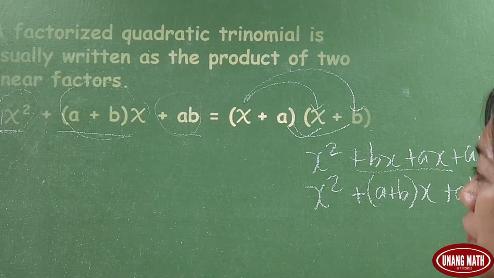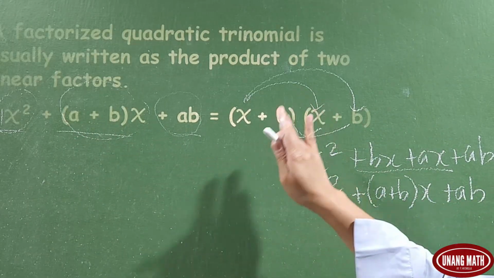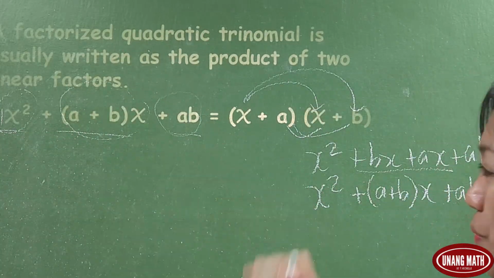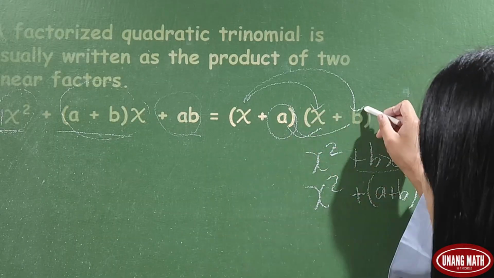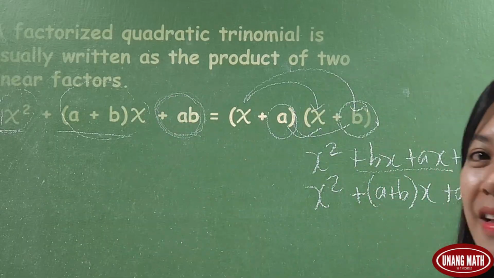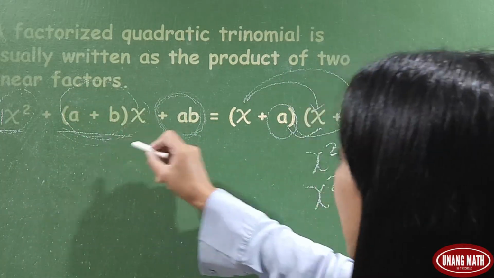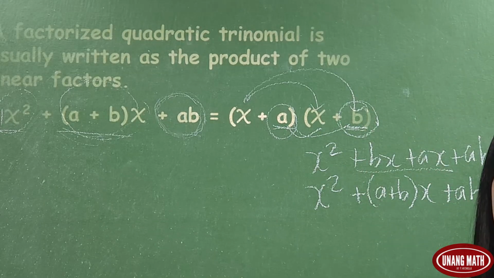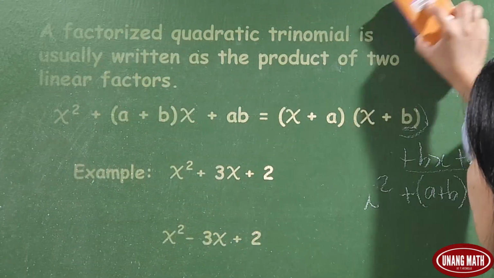So, in other words, if we factor this out, we will get these factors. If we expand this using the distributive property, then we will get this expression. So it means these two numbers multiplied together give this constant number, and this middle number here is the sum of these two numbers.